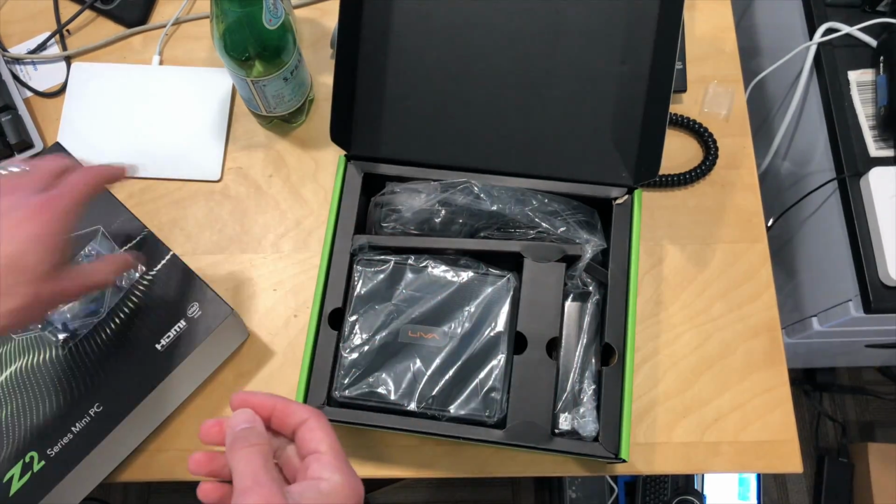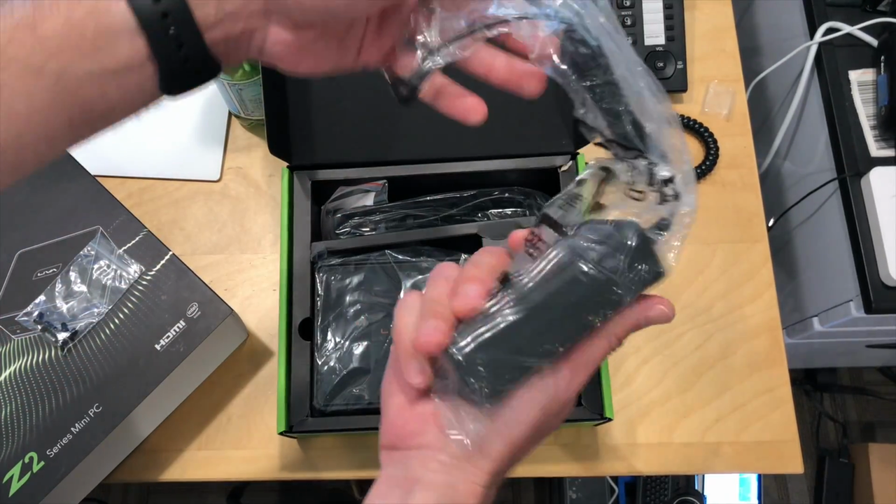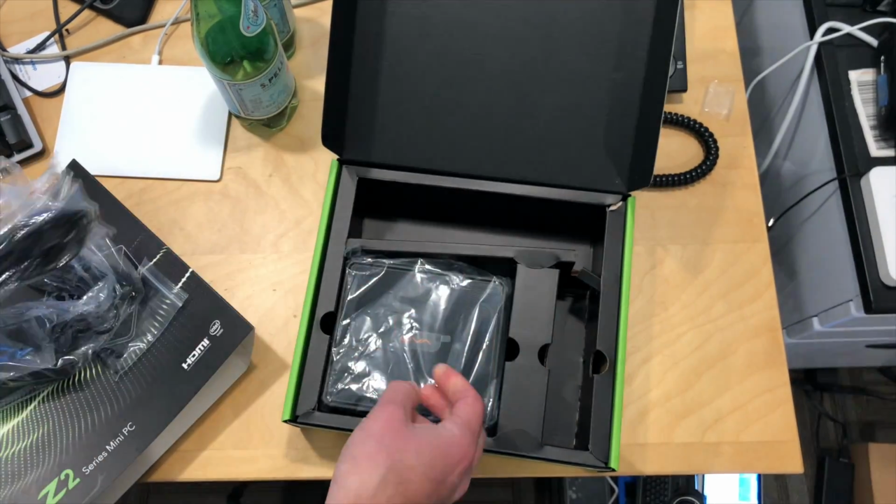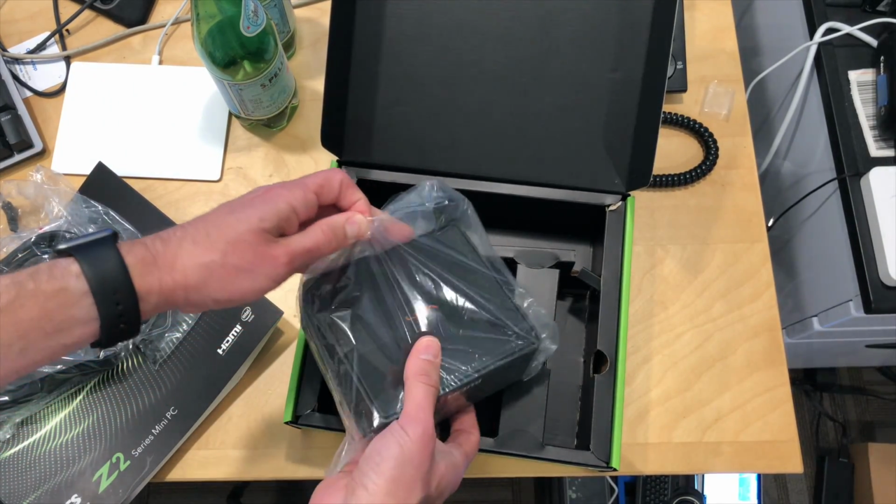So we've got some screws, likely for its VESA mount. Here we've got the power adapter. Here we have the connector for the power. And then we've got the mini PC itself.